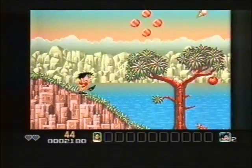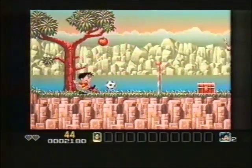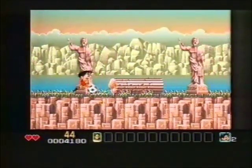Soccer Kid on the Amiga has to roam the world to find all the pieces of the shattered World Cup, with only a football to help him. Here's Tal to kick off.